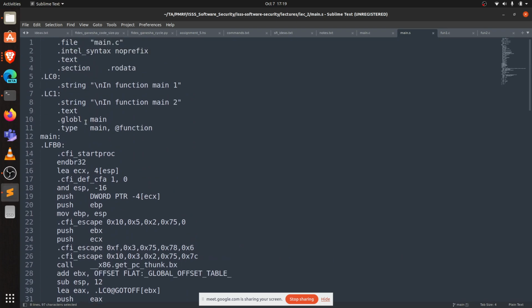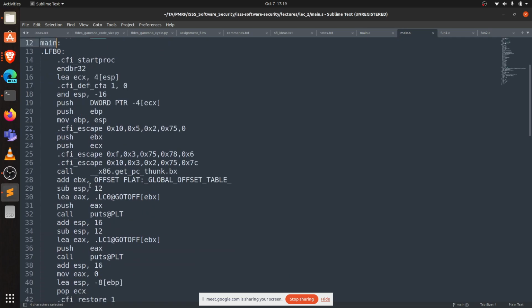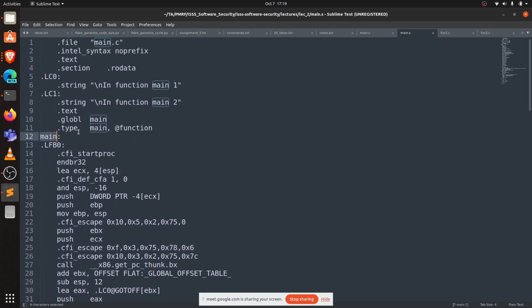The other thing you want to notice is that my assembly file not only contains the code which I have written, these two printfs, it not only contains just those two converted instructions, but also these extra parameters.